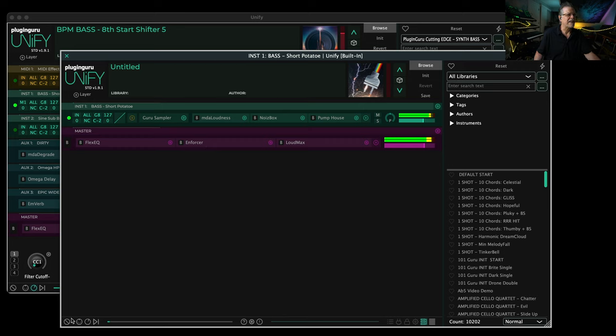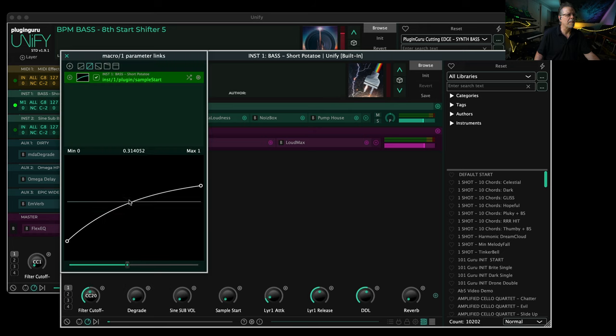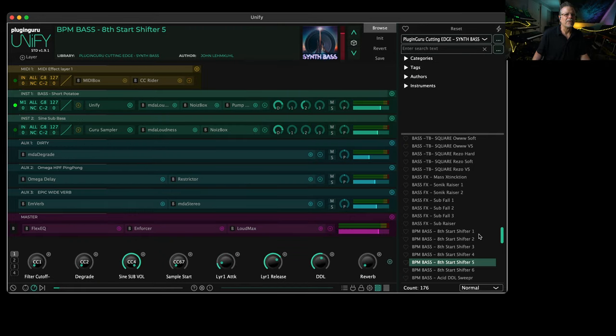In fact, if you want, you can go over here and look at the curvature of this. Go to the parameter page and this is sample start, so from the beginning, you can change that. You can modify all sorts of stuff in the patches. It's really, really fun.